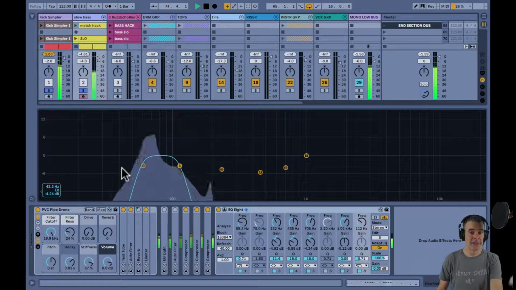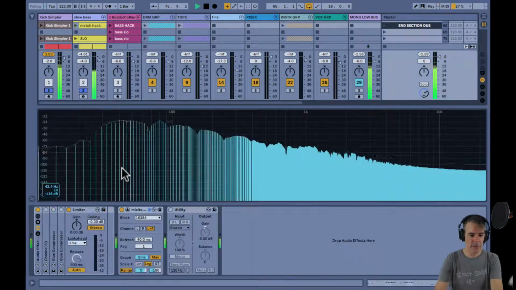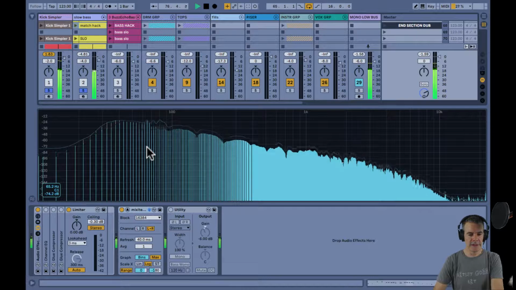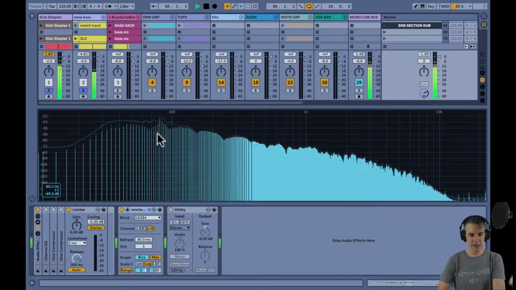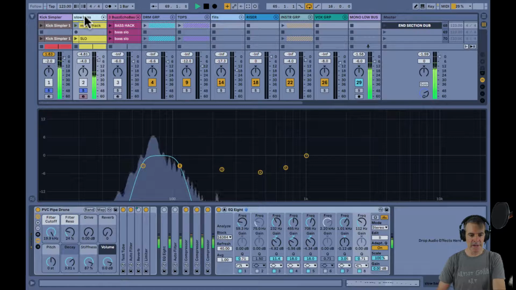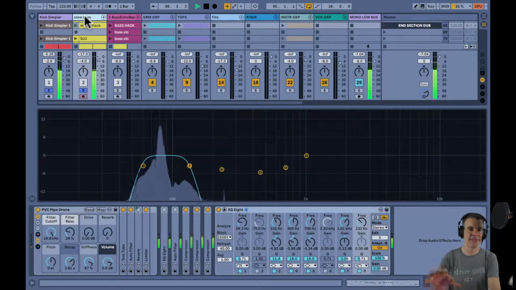And that's a kick drum and a sub bass playing nice together. And you can see on the master channel, there's the kick, making that line. You can see the sub bass notes popping up right above it, and they're all in their own space. We just EQ'd a little bit down on the kick drum, identified that part of the sub being the place to kind of boost. And now we're gonna slowly open up some of the sub bass body.